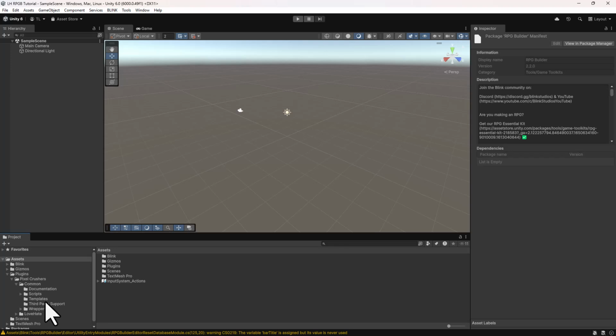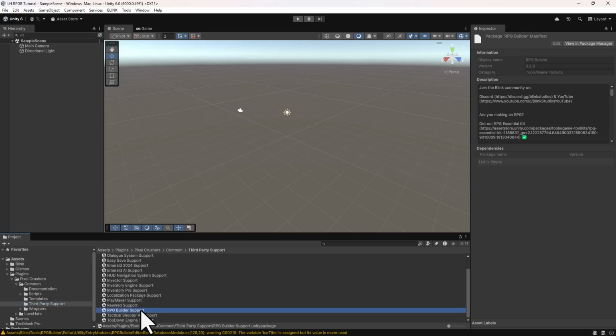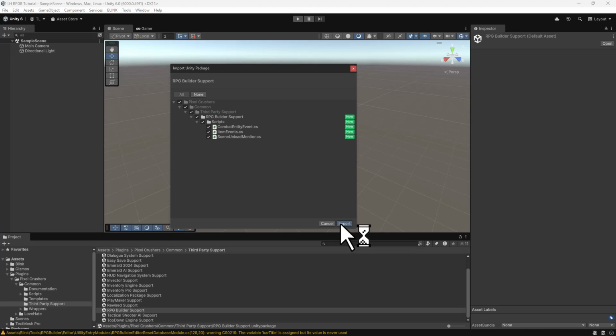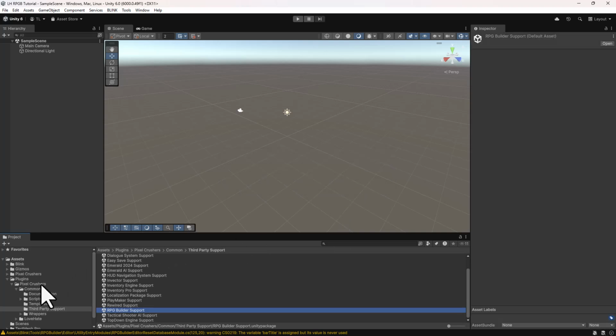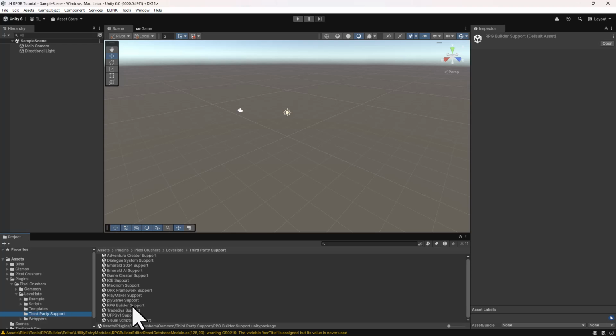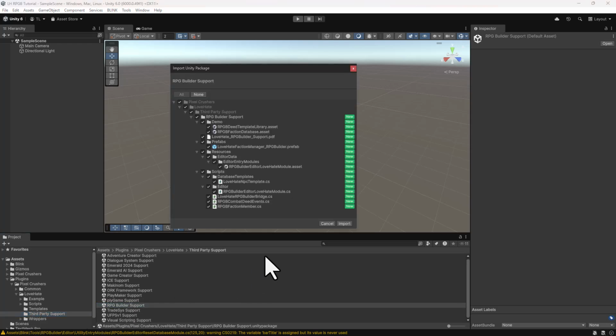The first is in Plugins, Pixel Crushers, Common, Third-Party Support. In here, import RPG Builder support. And then in Love-Hate Third-Party Support, import this RPG Builder support package too.